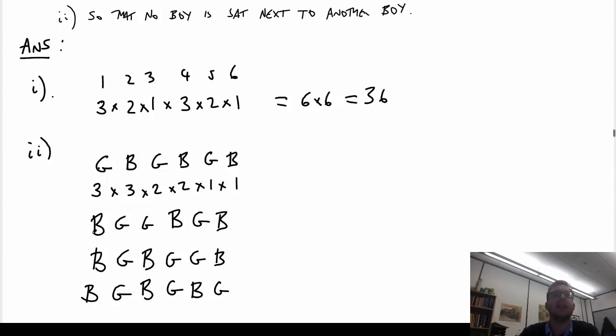If I wanted to extend this out, I could do this in a more combinatorial way, looking at the number of ways of boy-girl pairs and things like this. Notice we have to have pairs of B's and G's together, and then we can move things around like that. But ultimately what it comes down to is we've got 36 times 4, which is going to give me 144, and that'll be the correct answer for that question.